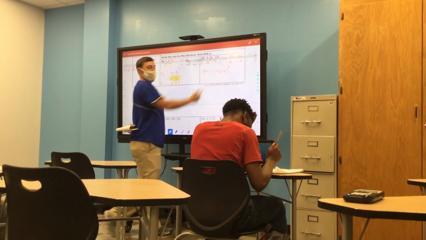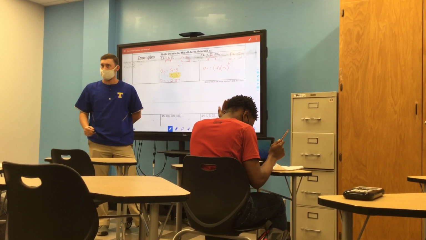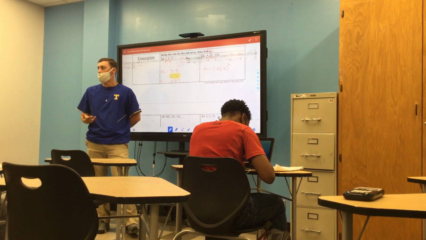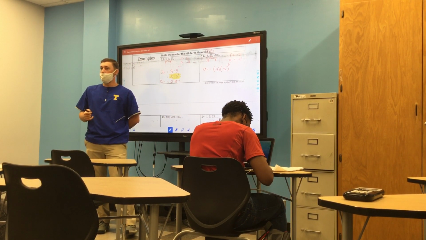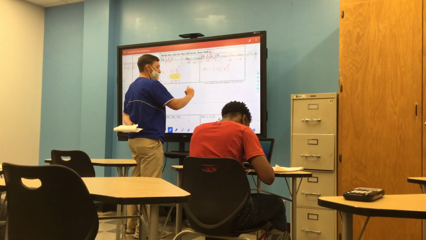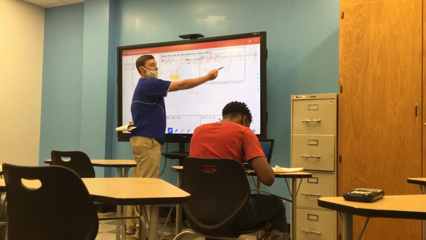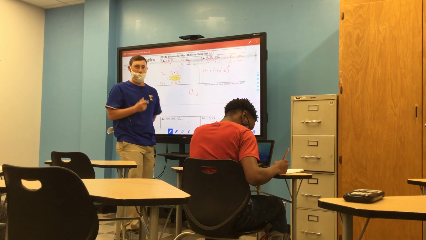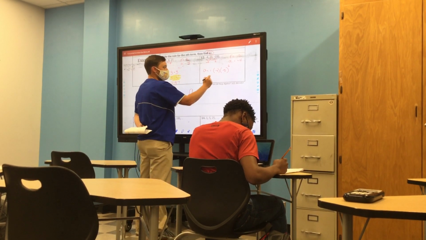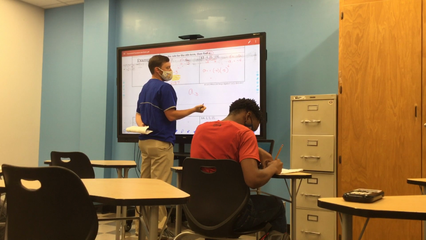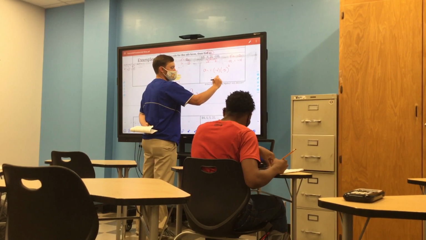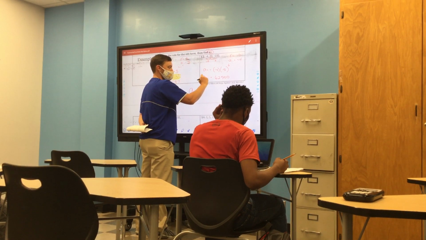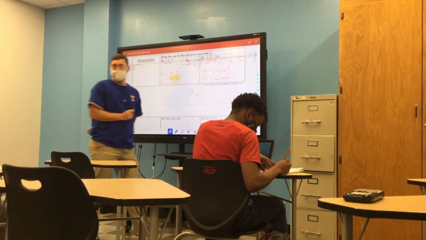This number is not always 6. It's just that they want us to find the 7th term for all these, so it's going to be 6 for all these. But if they wanted you to find A13, what would that exponent be? 12, because it's n minus 1. Plugging that in, what do you get? 62,500. Everybody agree? Most definitely.